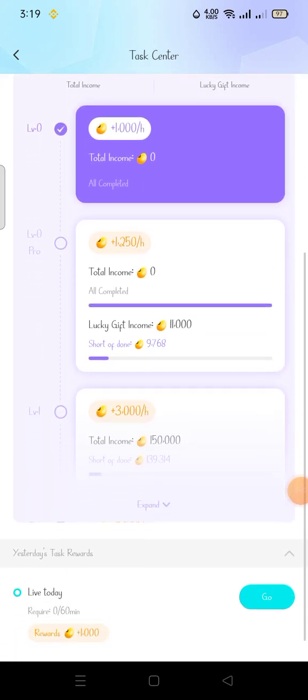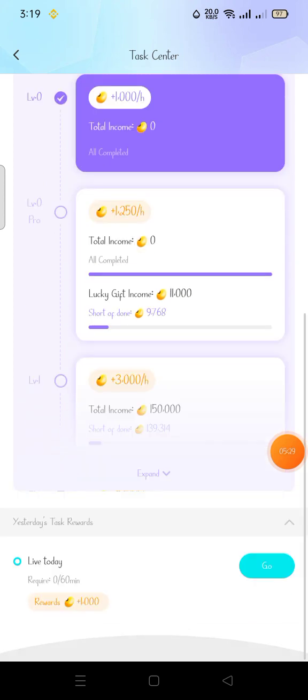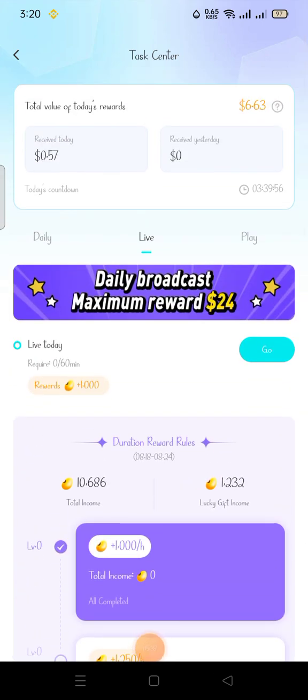Remember, beans is the one being exchanged into cash, into dollars, I mean. So you can see what you earn according to the level you're in. So you can go live today for 60 minutes for you to achieve this. So that is it when it comes to live.